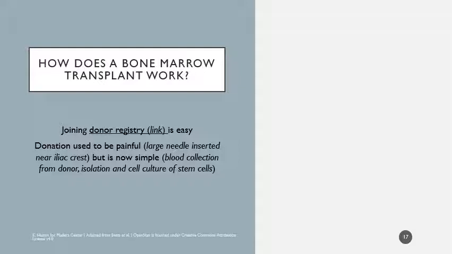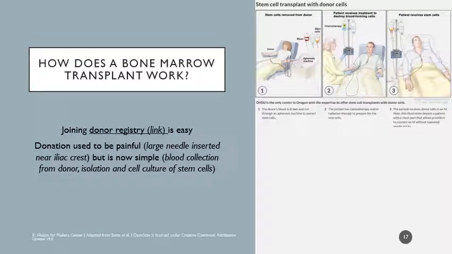Basically, you just collect some blood, isolate those stem cells, and grow them in cell culture. So no need to stick a huge needle into your bone anymore. Just to visualize that process, it's really just like donating blood. They collect that blood and then they're able to isolate and culture the stem cells, transfuse those stem cells into the patient, and hopefully that helps with this bone marrow replacement, to get some of those hematopoietic properties back.